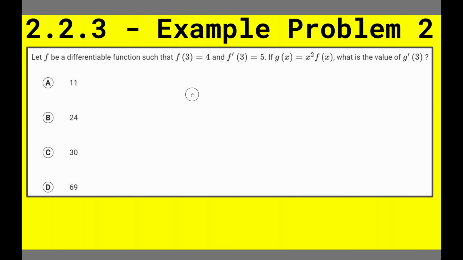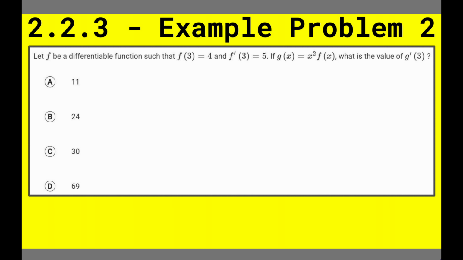All right, this one is a little bit more conceptual than the one we just did, because now it's saying there's specific values that are given. There's some function g, which is x squared times f, so we have two functions multiplied, and we're looking for g prime of 3. Okay, so first thing that we need to do is find g prime. So whenever you see this, it says g prime of 3, find g prime first, and then once you're done finding g prime, just plug in 3. Okay, so that's what we're going to do.